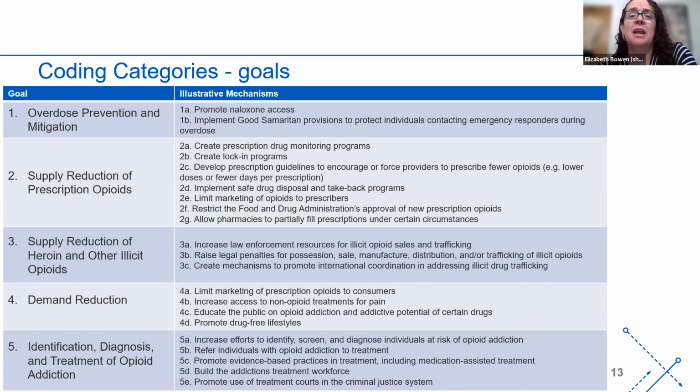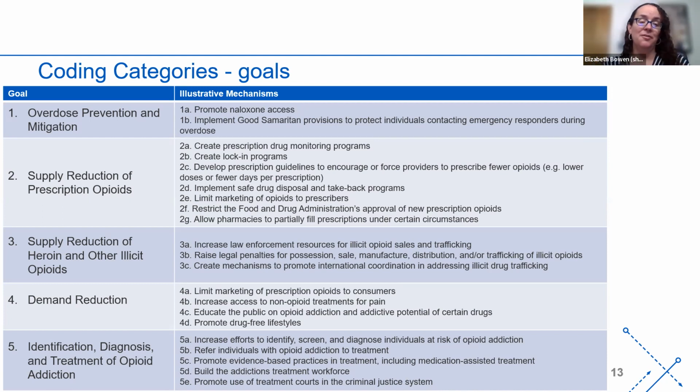So basically, how can we get doctors to prescribe fewer opioids or prescribe in ways that would be safer? Number 3, how would we reduce the supply of illegal opioids, such as heroin? Number 4, and I think this is especially interesting, is demand reduction. The reason why people use opioids in the first place usually is for pain medication. So how can we reduce demand by maybe having some non-medication ways to treat pain, things like acupuncture, alternative treatments. So that was one area, and so on.